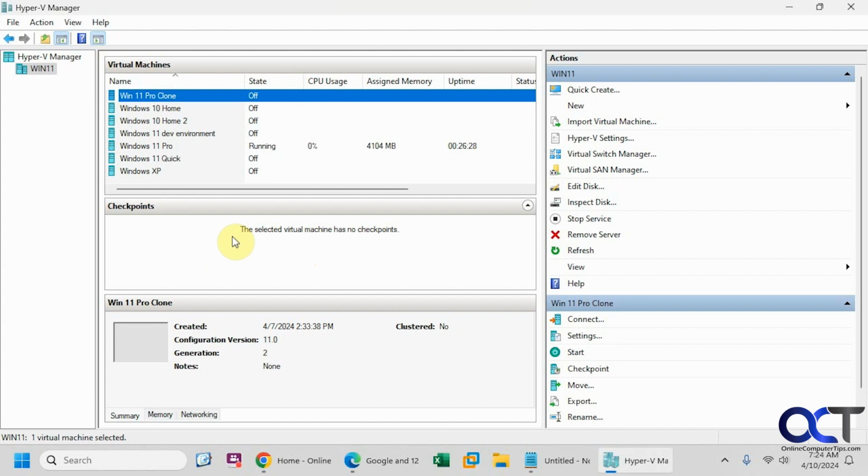All right, so that's your basic Hyper-V for Windows desktop overview. So you can see there's not a whole lot to it, but you could do some pretty cool stuff with it. And it's a great way to get into virtualization. Or if you want to eventually move on to the Windows Server Edition, this will be a great way to get started.